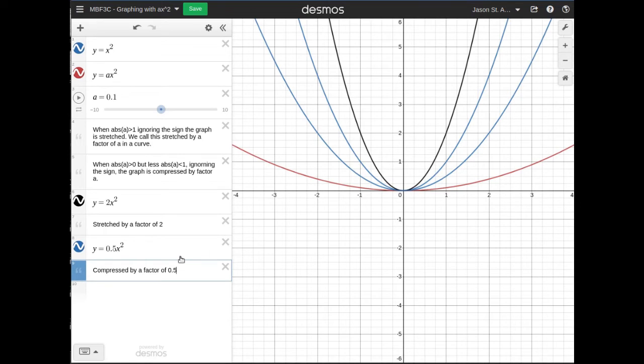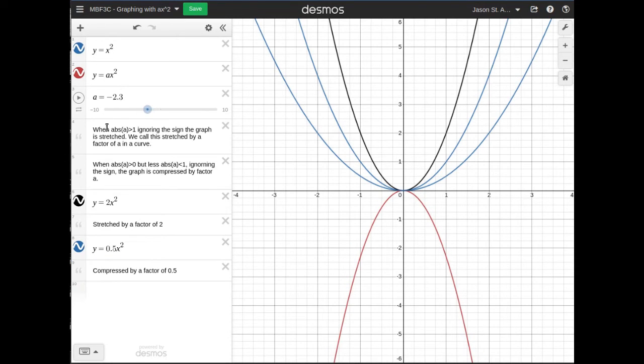The only thing that we have left to look at is what happens when we have a negative value. Ready? So here's what I want you to do. I want you to watch the red graph, and you'll notice if I have a negative value, all of what we did here still applies, but if it's negative, our graph opens down. If the a value is positive, then we know our graph opens up. That's all you need to know. Okay, all right, back to the lesson.